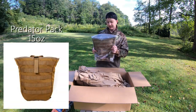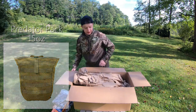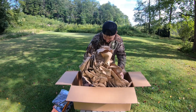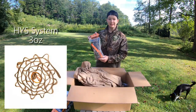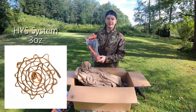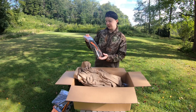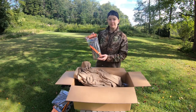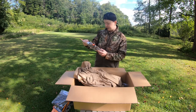Got a pack here that's going to allow us to get everything into the tree fairly neatly. Also got the HIS system — basically this is going to allow us to hang a bunch of gear up there, whether that's calls, bow, quiver, potentially even camera gear. There are a lot of little loops here to hang a bunch of stuff. Nice thing is you don't have to screw into a tree for this — you can just wrap it around the tree and cinch it down.